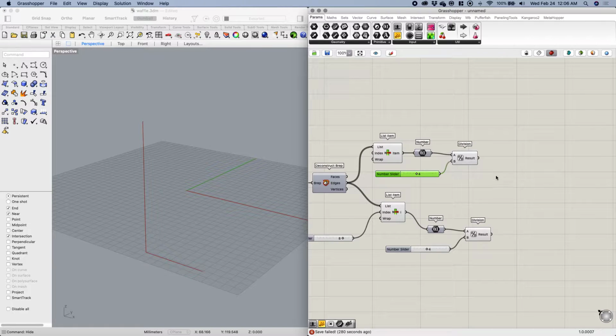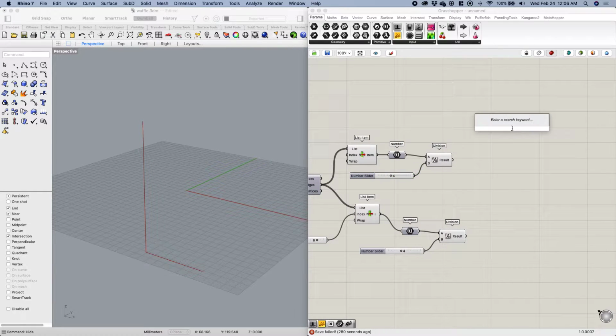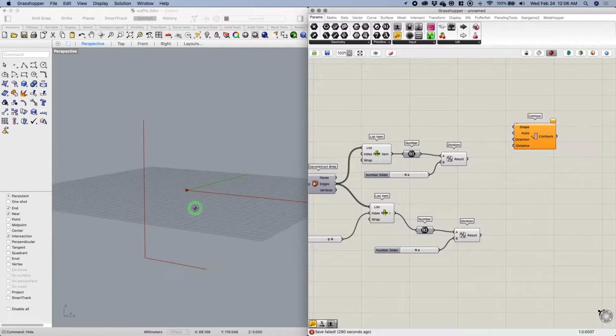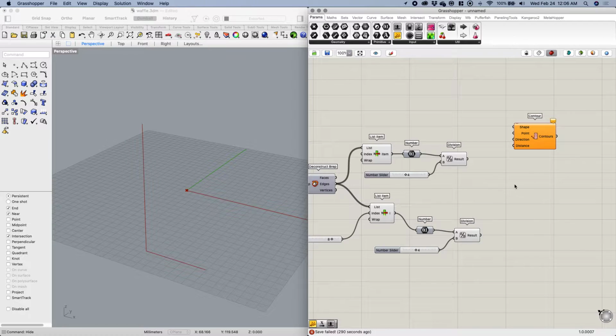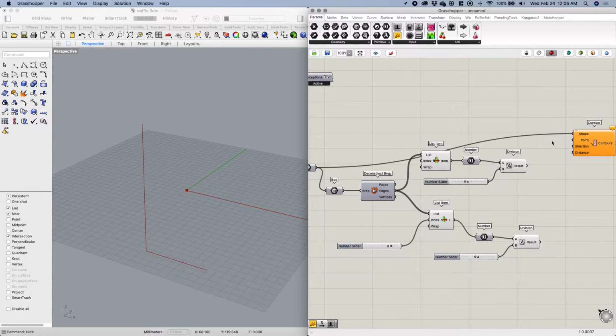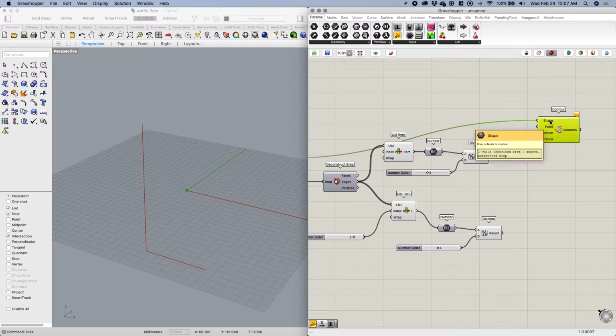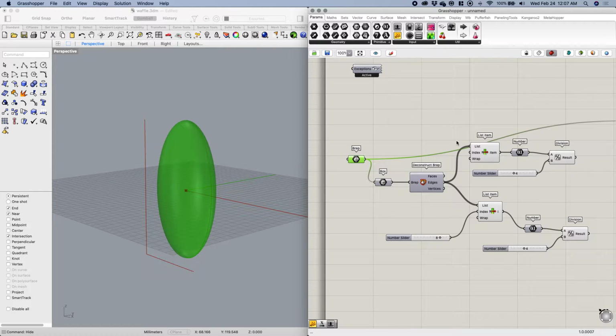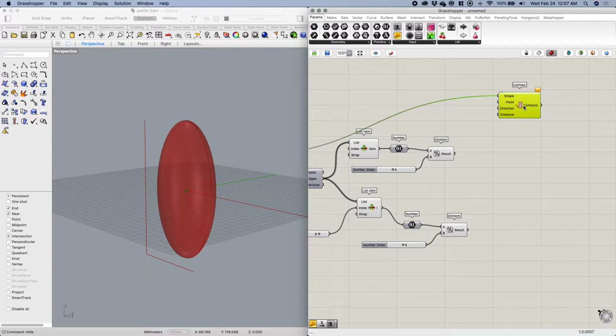And then next we want to do our contouring. The first thing we need to do is put our shape, our B-rep, into the contour, because that's what we're contouring. I'll just turn this back on. So our egg-like shape is going to go into the contour.